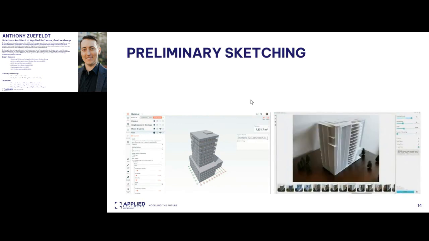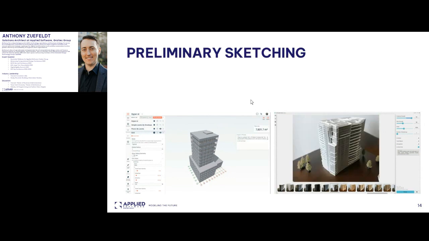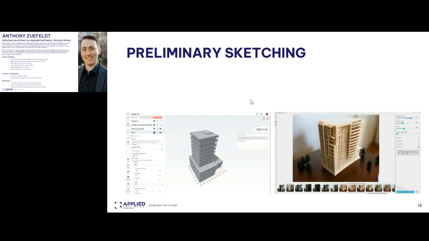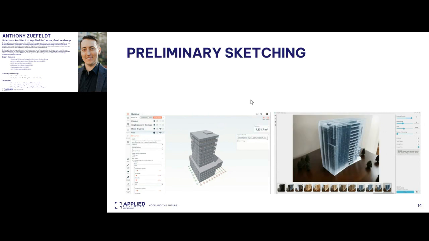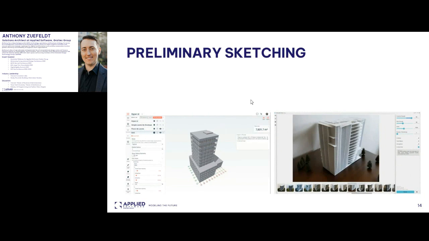You can also see over at the right, we have Evolve Labs' Veras tool. There's a number of applications out there now that are tapping into things like Midjourney and other image generation AIs to generate, based on the masses that we provide, the materiality and the renderings for our designs.